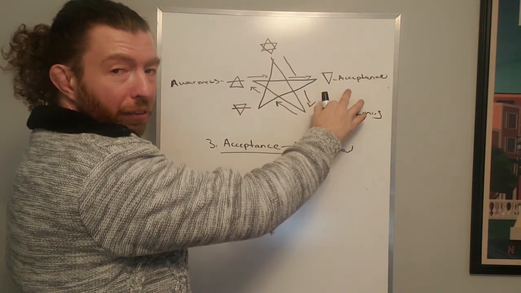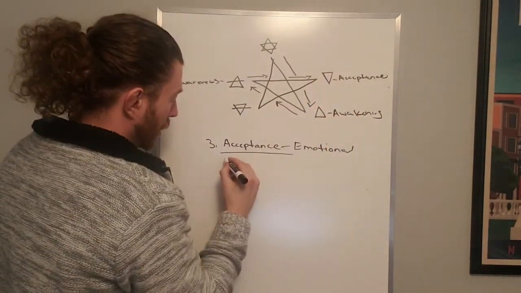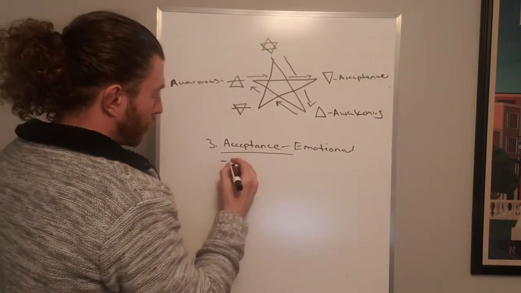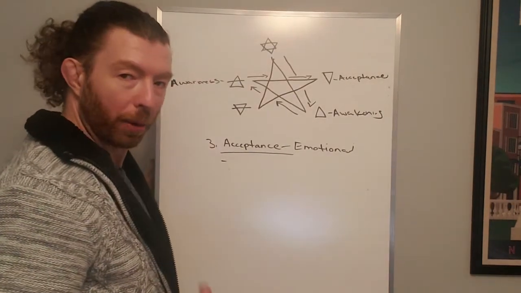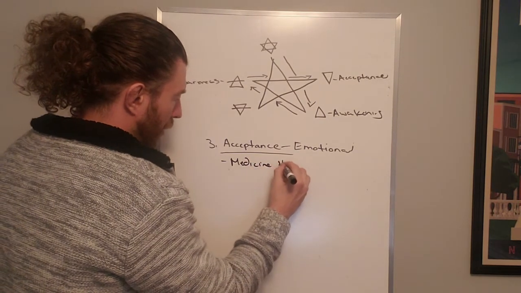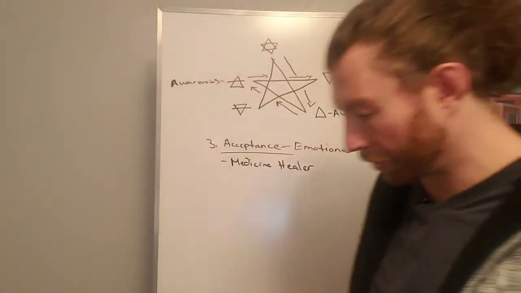This is where we have to start to face all of our emotional pain. All of it, every bit of it has to be faced before we can get through here. So this is developing our medicine healer. As my coach told me, I can only take my clients as deep as I've gone myself. To develop our medicine healer, we have to become skilled at healing every aspect of ourselves, everything. You've got unprocessed traumas you don't want to deal with. You've got childhood stuff you don't want to face. That's fine, but you're going to stay in the third dimension. You're not going up. This is the only way. We've got to get through this stuff. It's not easy, but we don't have to do it alone.